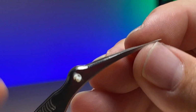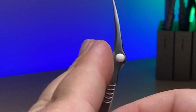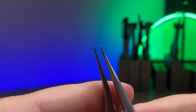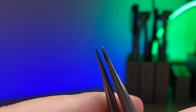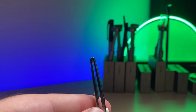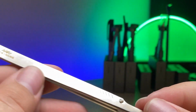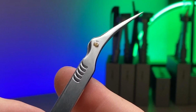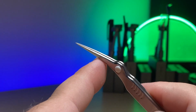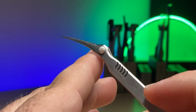The quality of these tweezers, surprising or not, is quite amazing. With a nice sleek curve to them, they definitely rival the pairs that I use day-to-day for my micro soldering. And this one's slightly larger and slightly thicker, but extremely precise. I can tell that these will definitely last a long time, and I'm excited to start to use these for all of my upcoming micro soldering repairs. Definitely something that is worth the investment.